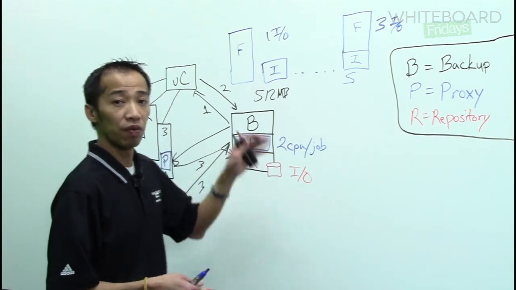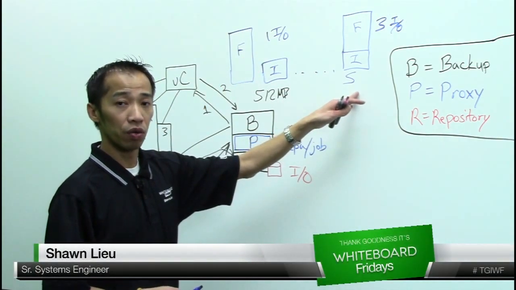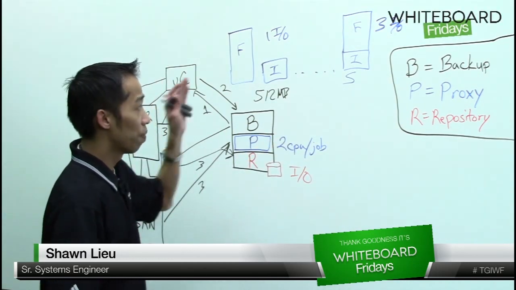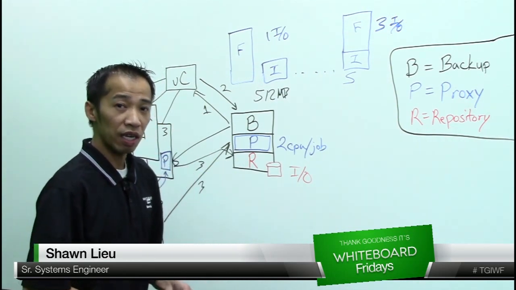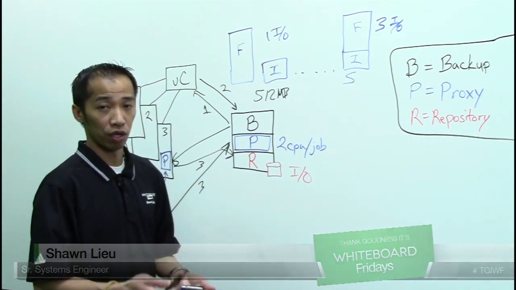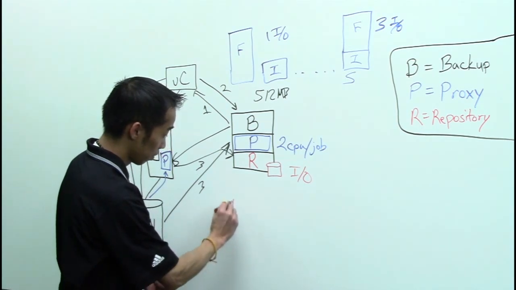So the big advantage of the forward incremental is that it requires minimal I/O during the week, right? Only one day of the week, which by default, like I said, is set for Saturday, does it require more I/O. So your backups are going to go fast. It's just one I/O per block. So now let's take a look at the other backup mode that we offer, which is the reverse incremental. Okay, and I'm going to use a different color for reverse incremental.